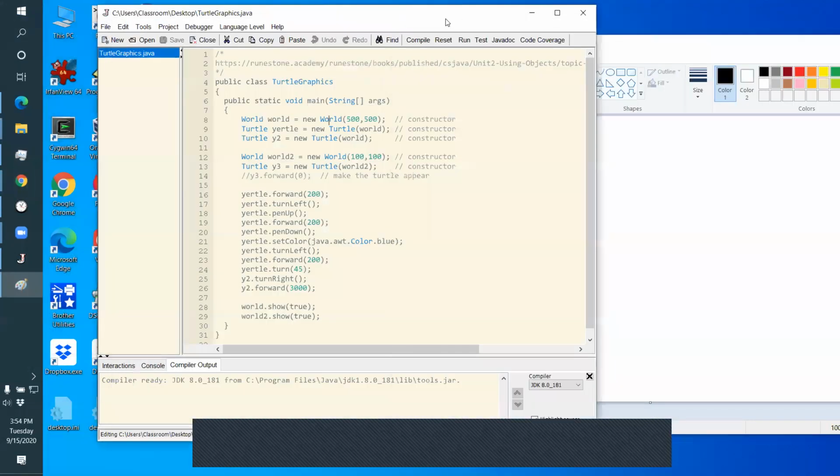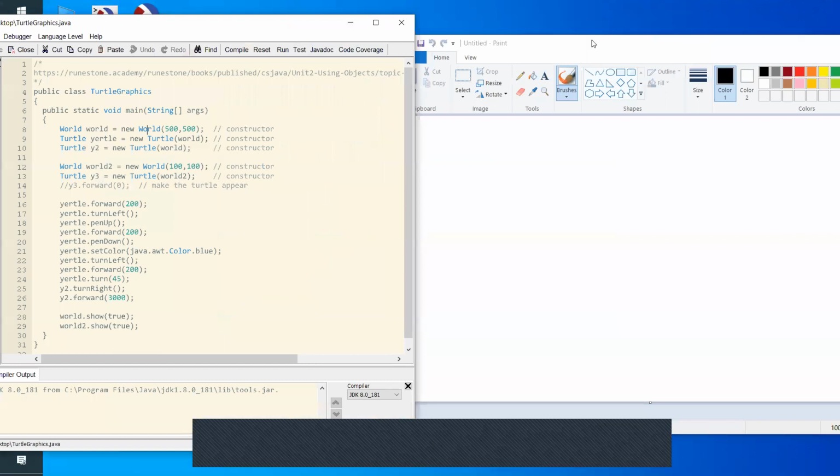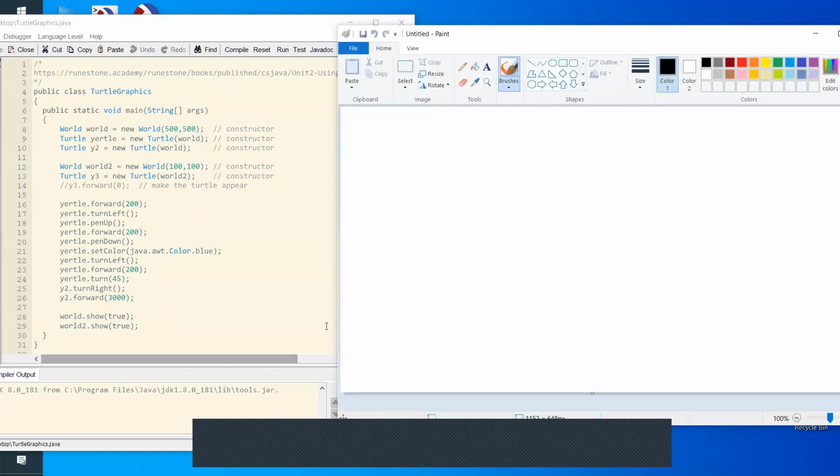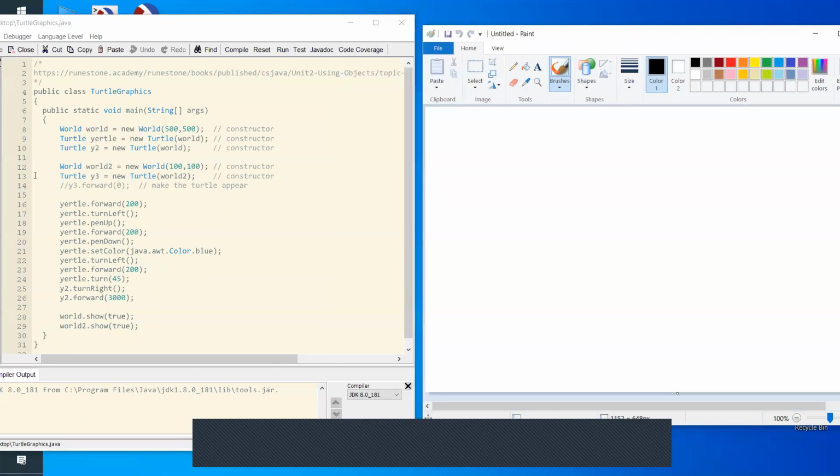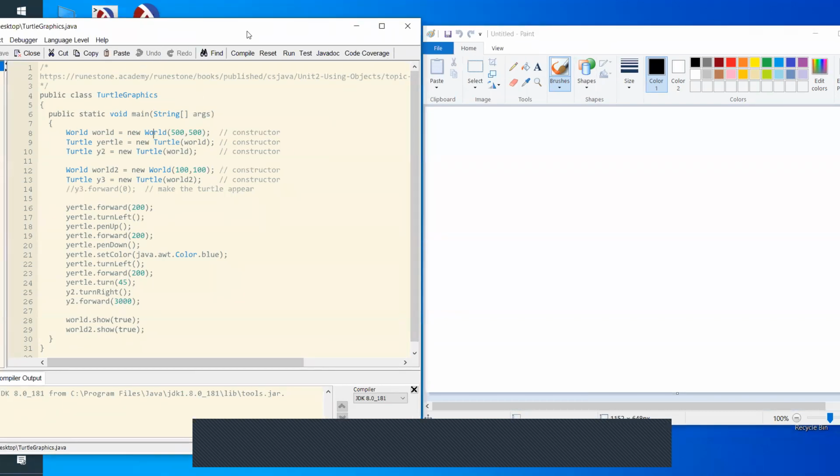I'm going to draw a picture as I follow along this code. I'm going to draw the memory diagram that the Java visualizer would. Now, one bad thing is we can't use the turtle code in the Java visualizer. I could put the turtle code into Dr. Java, but I cannot get the turtle code into the Java visualizer. And the book even points that out.